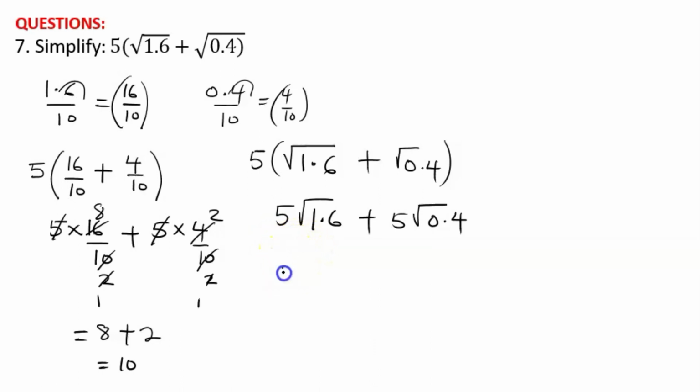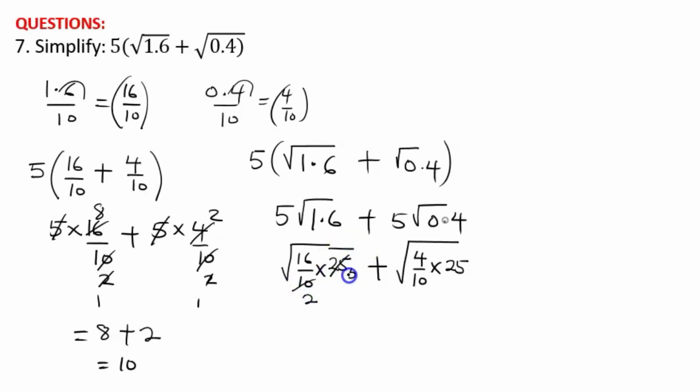Okay, so you agree with me that this is the same thing as saying square root of 16 over 10 multiplied by 25, while this is also square root of 4 over 10 multiplied by 25. If I decided to take the 25 in, what am I going to have? If I do 2 here, 5 here is 2, 5 here is 5, 2 here is 1, 2 in 16 is 8, okay. If I do 5 here, it's going to give me 2, 5 here is 5, 2 here is 1, 2 here is 2, all right. So I'm left with 8 times 5, which is 40, added to 5 times 2, which is 10.